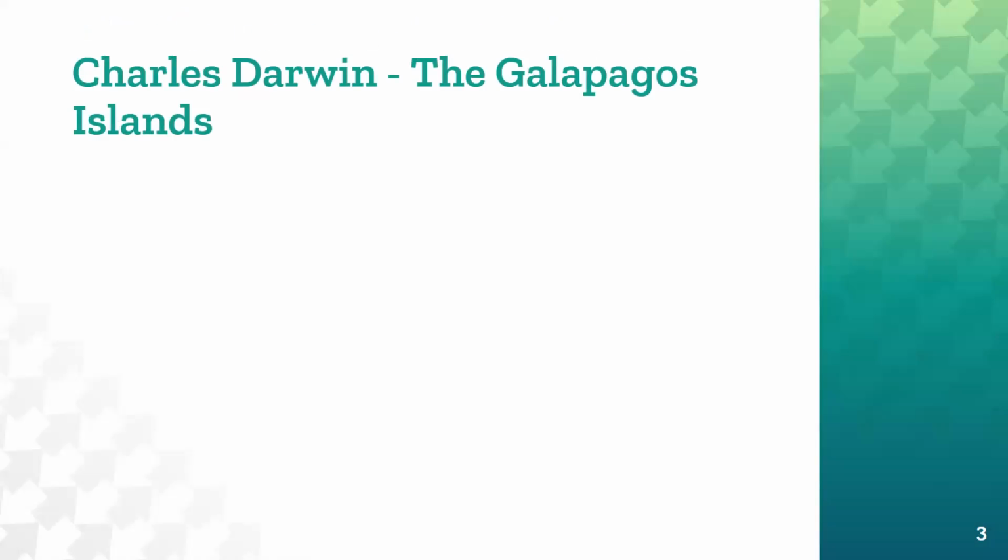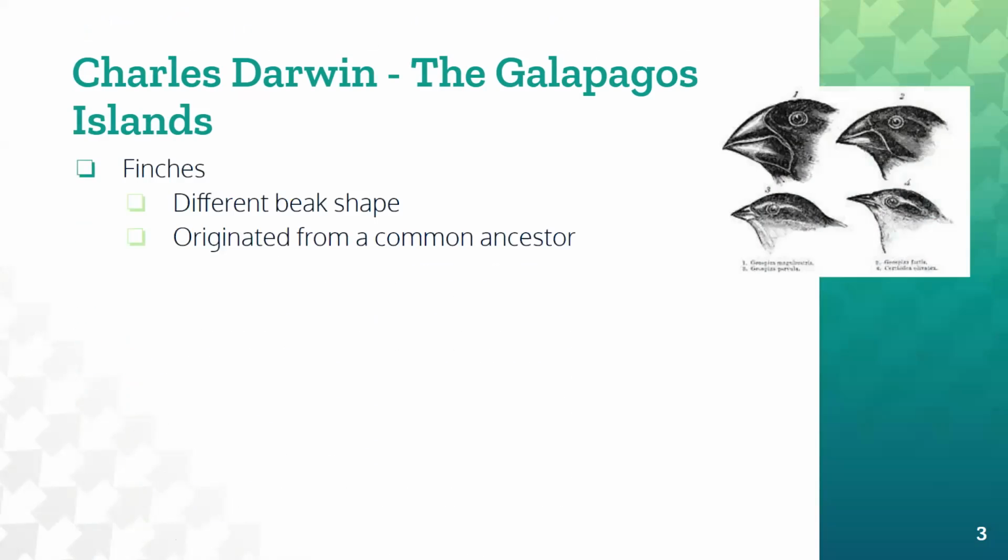Darwin is most known for the study he did on the different species on the Galapagos Islands. He discovered that finches on different islands had beaks that specialized in eating a specific type of food. For example, some finches had beaks that were good for eating seeds, while others had beaks that were suited to eating insects. He came to the conclusion that at one point, all of the finches were a part of the same family and had similar characteristics.